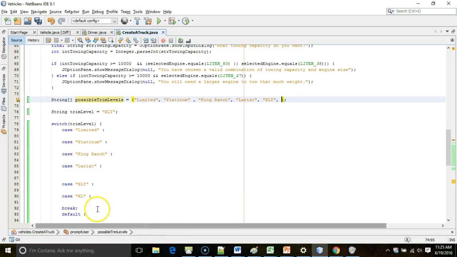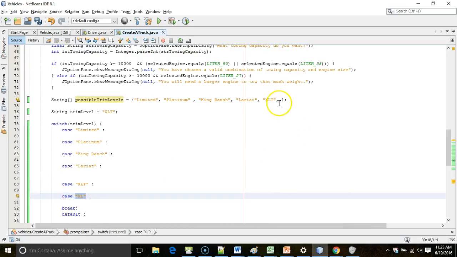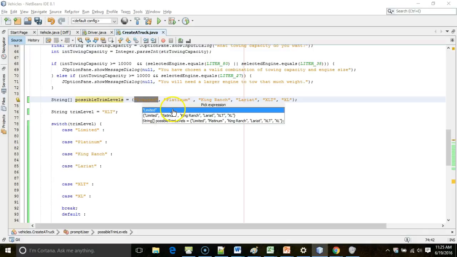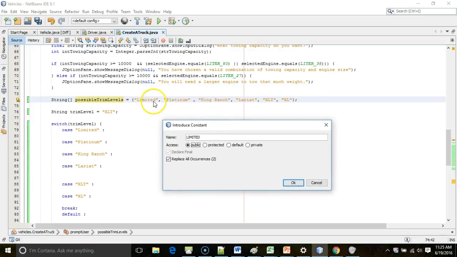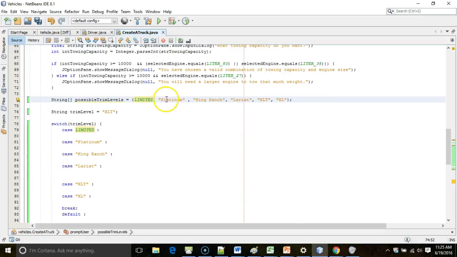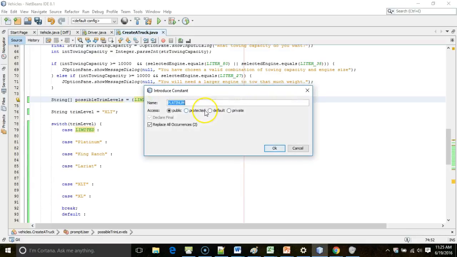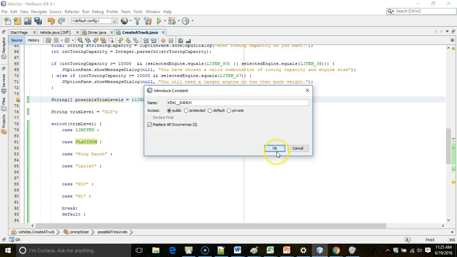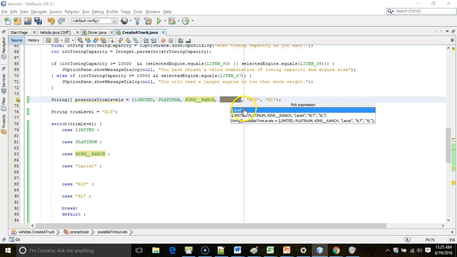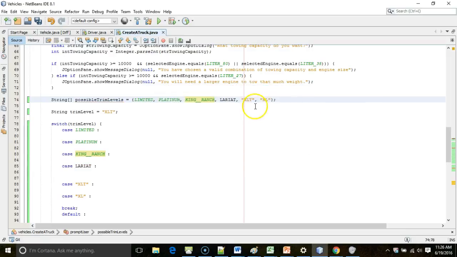Okay. Now, we know I'm doing a no-no here, which is I'm putting a string literal twice in my program. And in that case, it's much more efficient to make a constant. So remember our shortcut in NetBeans, Shift-Alt-C will extract a constant. And I'll go ahead and say LIMITED, like so, and replace all occurrences I really like, because it notices I've used the same string twice here, and it can replace both of them with the same constant. You see how that happened? So that's going to save us a lot of trouble if we were to have a spelling or a capitalization error. Now we're not comparing two things that happen to be spelled the same. We're actually comparing two things that are identical. So just a few more of these, like so. Okay. And there we go.